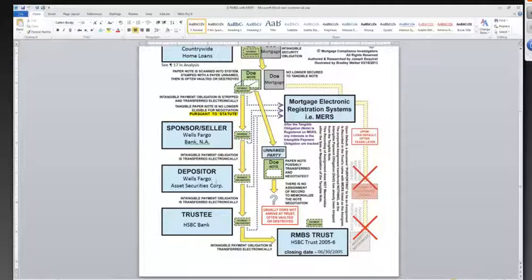All right. So when we look at these purple lines, these pertain to transactions from the sponsor to the depositor. All right. Then from the depositor to the mortgage registration systems. All right. From the depositor to the trustee. All these transactions are marked. One of the interesting things to look at is this. MERS in its own documents claims, all right, that they cannot do anything, that they're just a database.